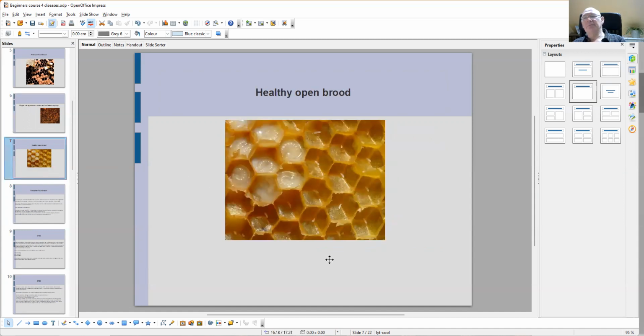Now, before we look at EFB, let's just have a look at a lovely shot of fresh comb. And you can see the larvae, how they're sitting in a pool of royal jelly, and they look ever so comfortable. They're lying flat. Yeah, these ones are a little bit older, probably two days older, possibly, than that one. But the point is, they are normal. That is what you expect to see when you look at a frame of open brood.